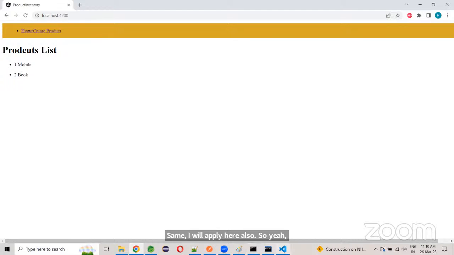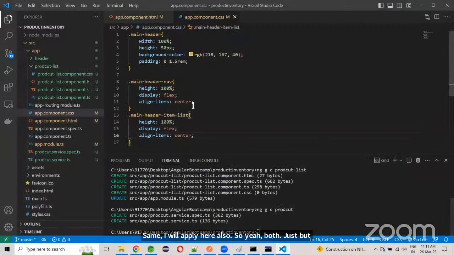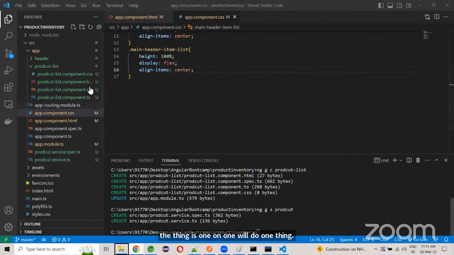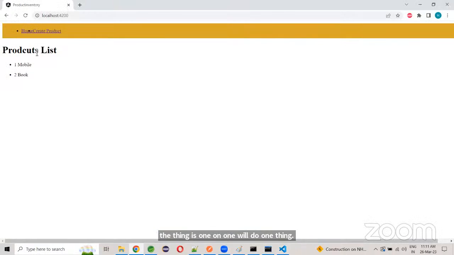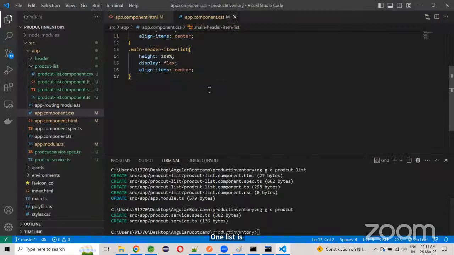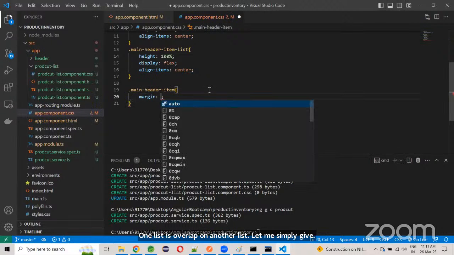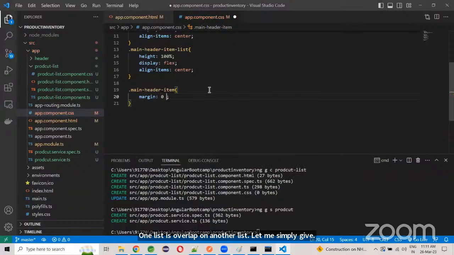I will do one thing. One list is overlapped on another list. Let me simply give, I will go for the margin. Left side is 0. Okay, I will just go with a 20 pixel margin.